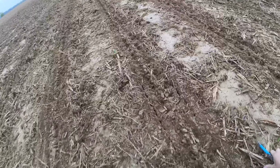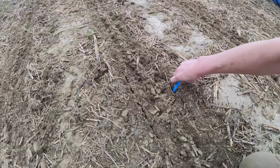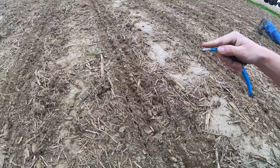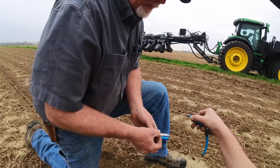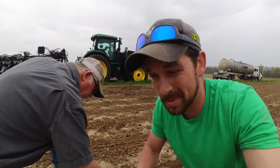And then let's check our knives that we changed yesterday. I'm right at about 1.5 inches, maybe. Yeah, it's about right in there. Yep, pretty much. We may have dropped them a little too much. We might end up having to pull them out a turn or so.